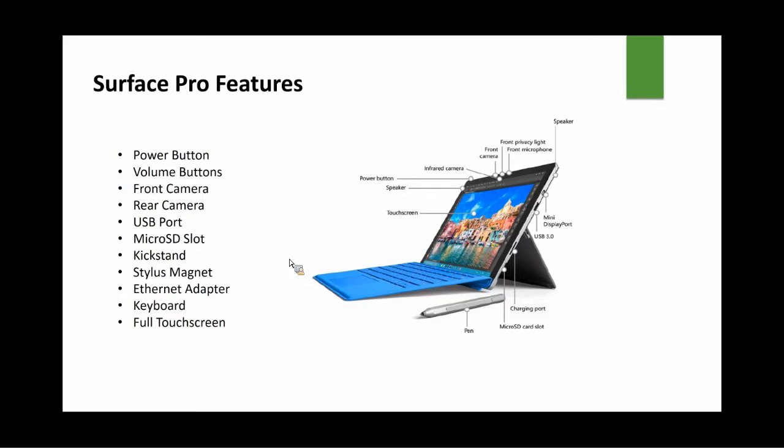If that's not the case, if you prefer to use the Surface Pro full-time, that's certainly your choice. But the assumption is that that won't be the case, at least for some time, with most staff. And so the Ethernet adapter really will only come into play when it is time to do monthly updates. So the Ethernet adapter will only be needed about once a month for most staff.